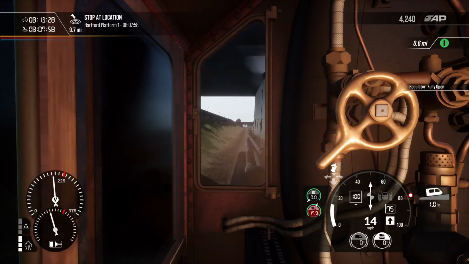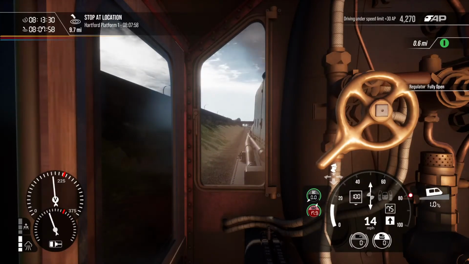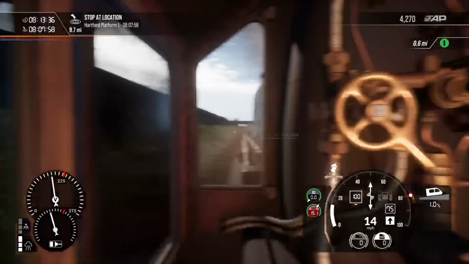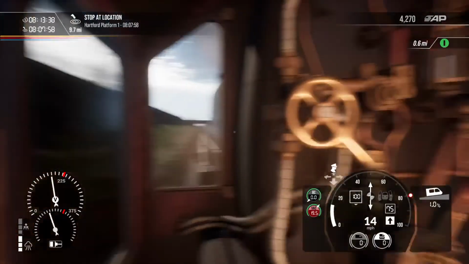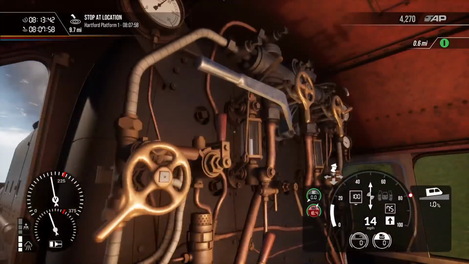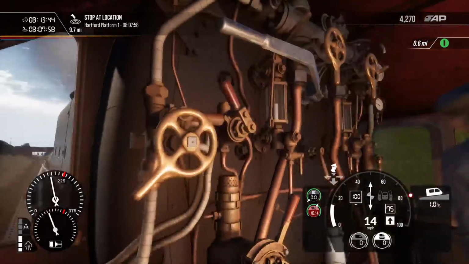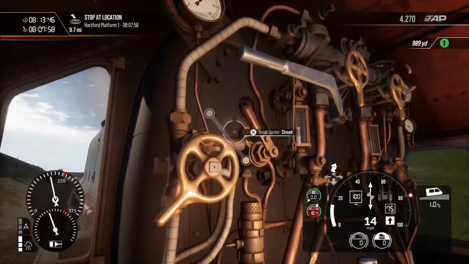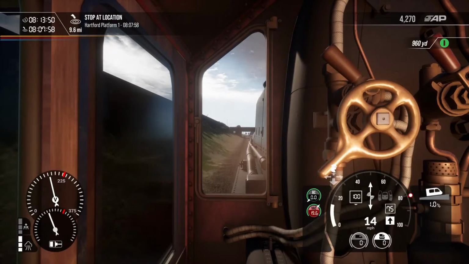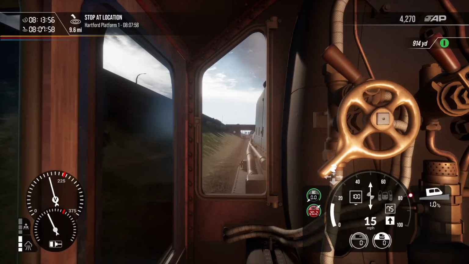Let's apply the power, maximum power. Open the ejectors. Actually, no, don't need to, do I? I forgot to apply the sander. That might help me. Now open the small ejector. Yeah, that will help. Yeah, rock and roll. We're moving. Look at the speedometer slowly going up.